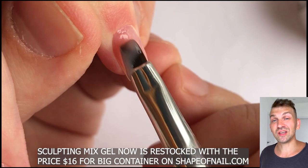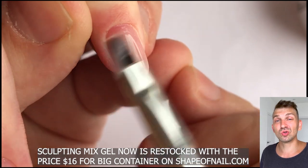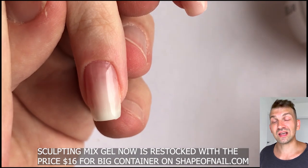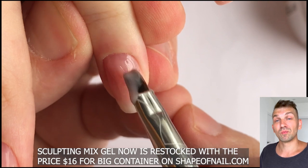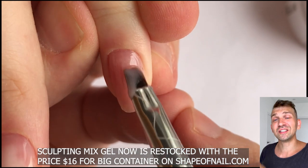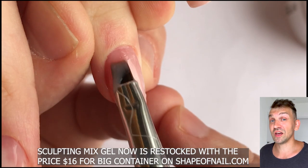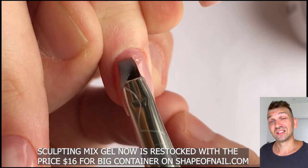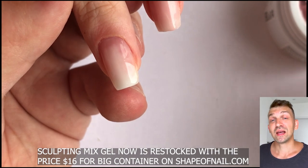The time of using is not so long, so it would not be enough for you to use all this liter of the gel product. This is the second reason. And the third reason: this big 1 liter bottle can be delayed on the customs or somewhere else, and you can be taxed for the big container. You can be asked for what reason you order such big bottles. That's why the best quantity of this product is 60 milliliters.